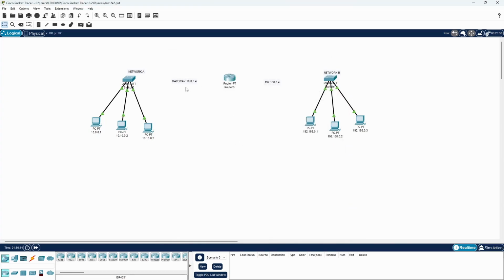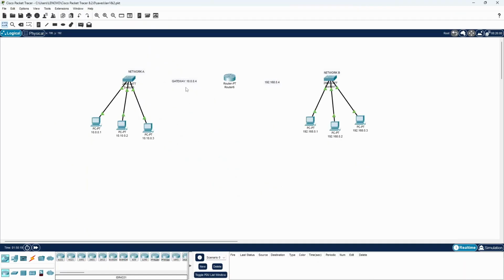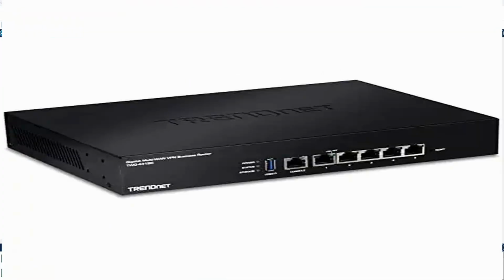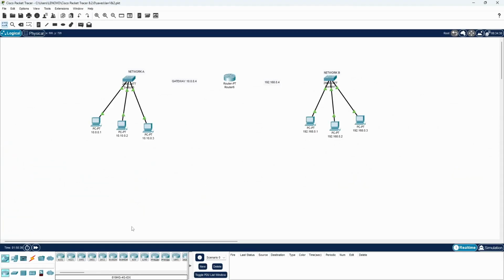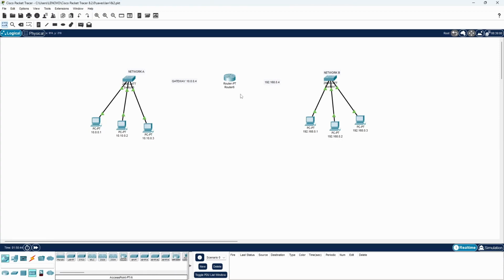Now you see this gateway, I predefined these gateways to make it easy while you're going through this lecture. It is very simple. You can also rename the router if you want, but for the sake of this video, I'm going to leave it on default. I actually picked this router from among these routers and placed it here. This is not a wireless router, so note that there are other wireless devices here, and I'm not going to use them. I'm going to use a router that is not wireless, that only has to be connected over cable so that you can get what you want to get.